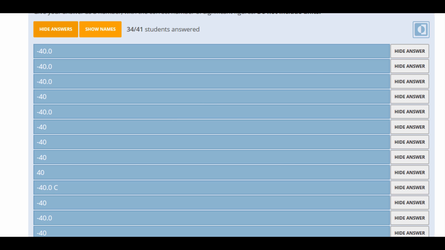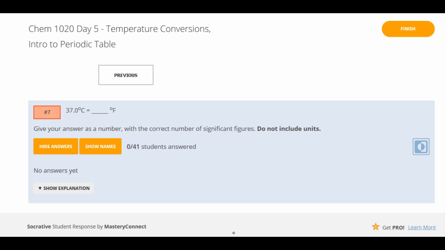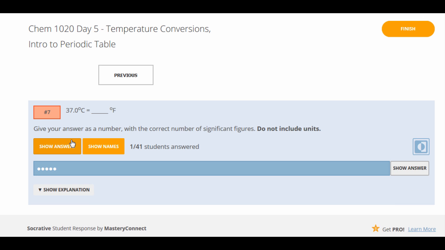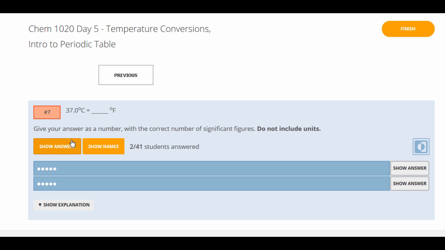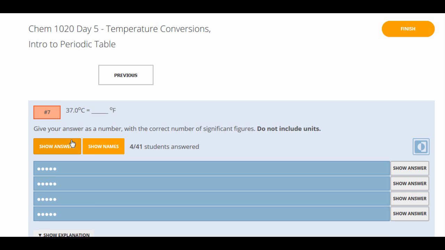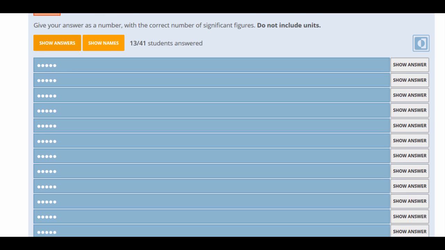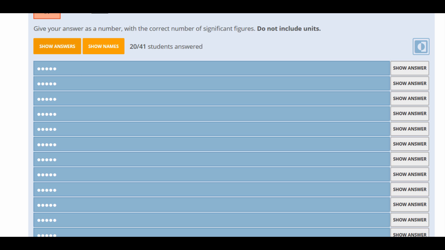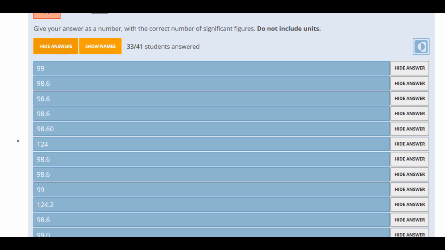This one here is how many degrees Fahrenheit? There's a reason why I picked out this temperature. So I'll get it put in. Remember, the units are already provided for you. You just need to enter in a number. And then we'll count down. 5, 4, 3, 2, 1. And we come up with 98.6.